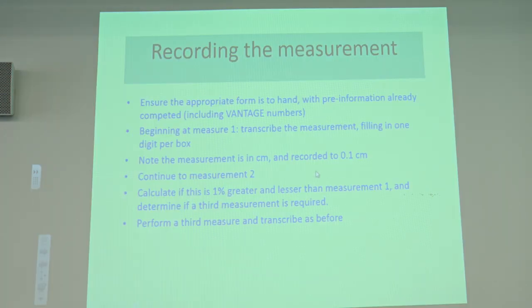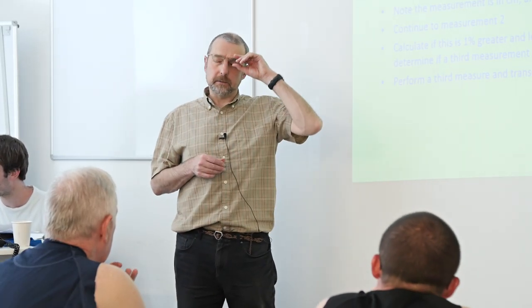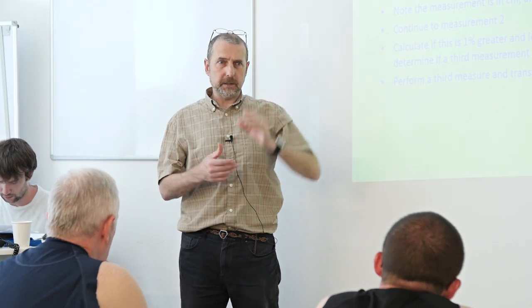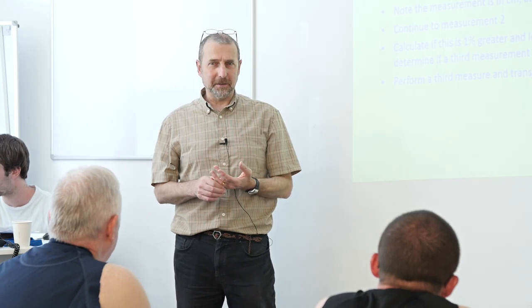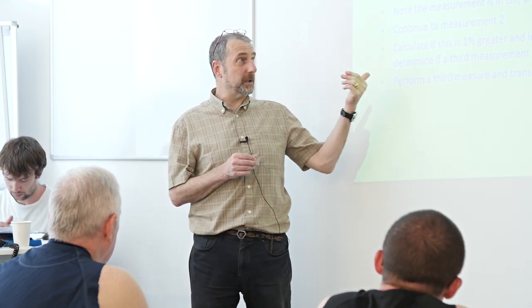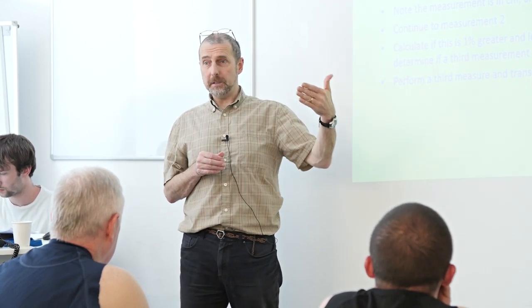In terms of recording the measurement, we can record straight into Vantage if you have a Vantage login. But transcribing is perfectly straightforward. You can do it in paper copy. You can do it directly onto a spreadsheet. It's easy to overwrite calculations in an Excel spreadsheet in error, so you need to know where the undo button is in Excel. You also need to be able to trust what you've done. So you need to record the file name, usually with a date suffix.